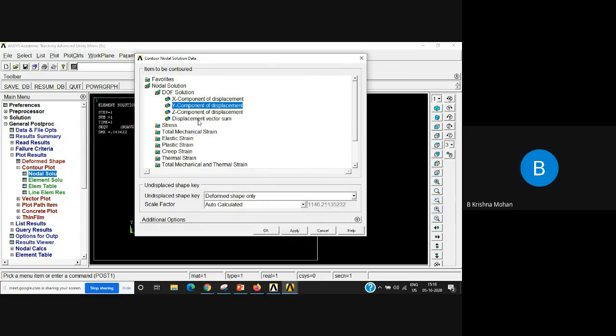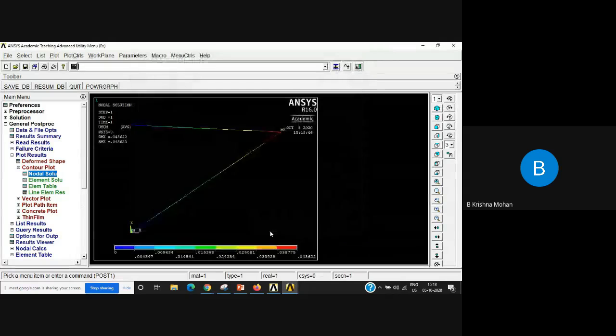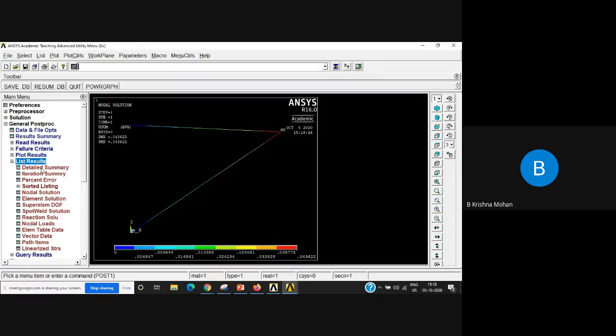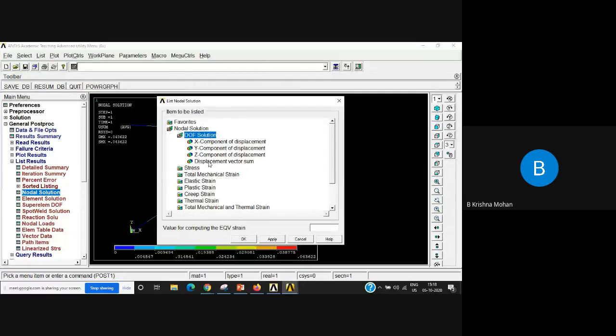Okay, I'll offer vector sum. Click OK. Sorry, this is under contour plot. No, I want to list results. Okay, nodal solution. Here I want to pick the vector displacement. Click OK.